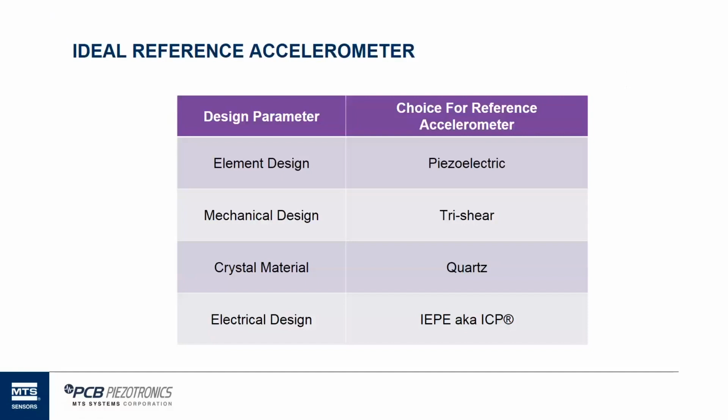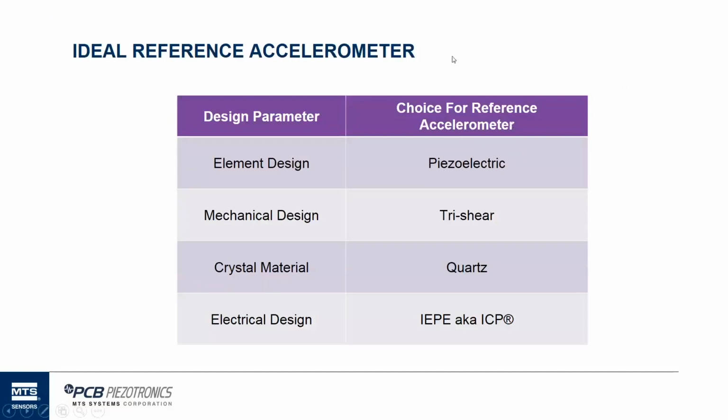And finally, the electrical design. We use the IEPE, aka ICP design, as opposed to charge. And we do that just to get the consistency. We don't want an operator to have the opportunity to change a filter setting or a gain setting on a lab style charge amp for whatever reason, or to use it when it's not set correctly. There are just too many things to make a mistake on when setting up a charge amplifier. So we use IEPE for very consistent, very repeatable measurements in a calibration situation.